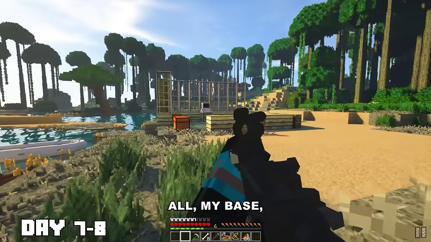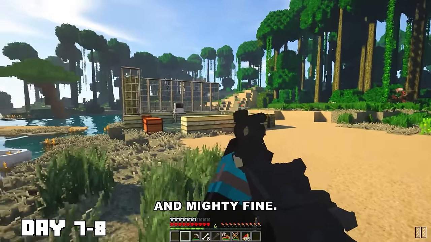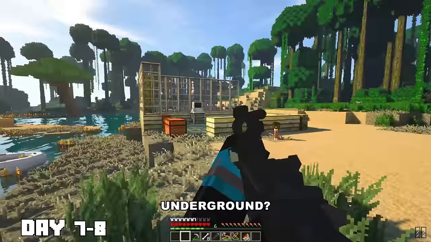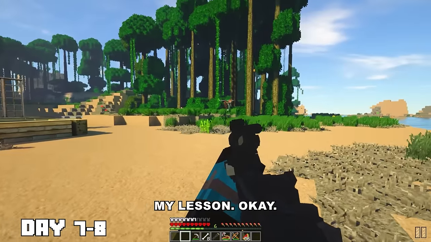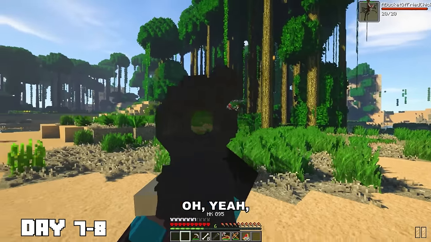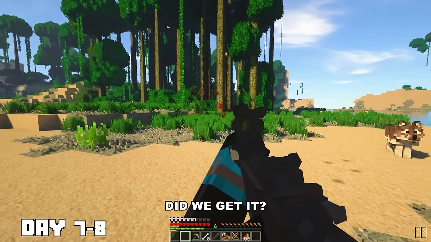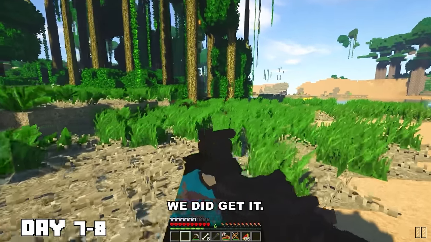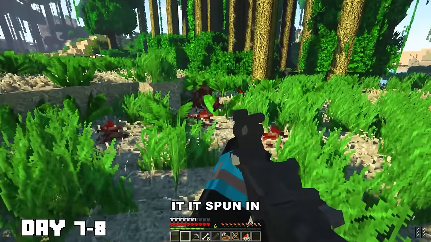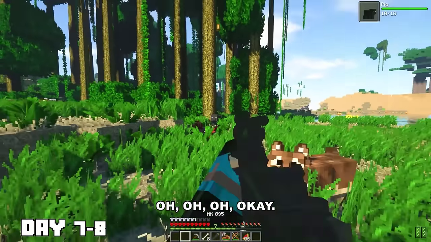What do I do? First of all, my base, at least my equipment, is good and mighty fine. Do I build underground? I think I do. I think this was my lesson. Okay, hello? Oh, yeah, it's coming. Get it. Did we get it? Yeah, we did. Okay, it did spawn in little things.